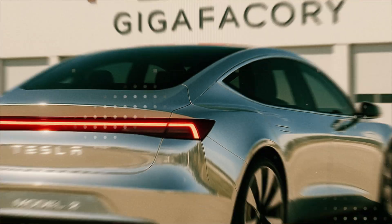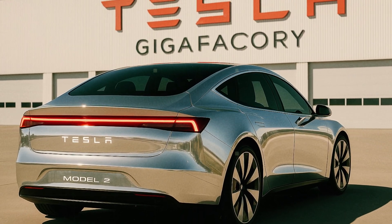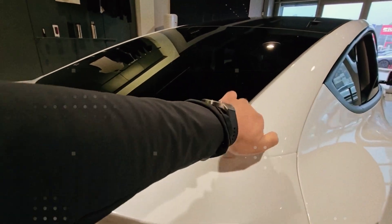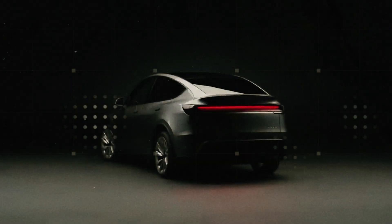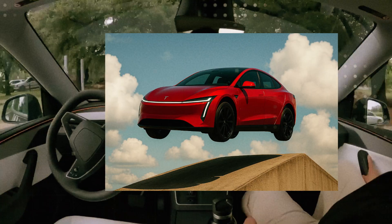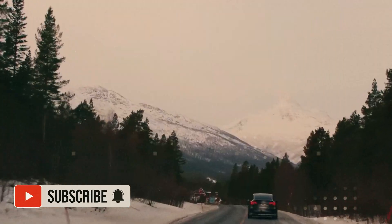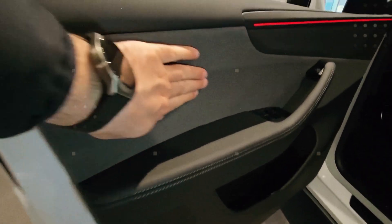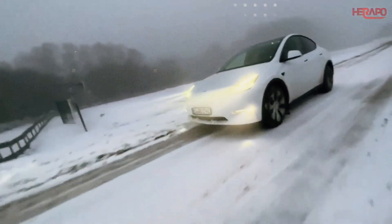And it's not just about cost and adaptation. The Gen 3 platform is also a leap in sustainability. Fewer parts means less waste, less water usage in factories, and a drastically reduced carbon footprint. The production model that Tesla is proposing with this new base is something that can be replicated not only for cars but for the entire automotive industry. It's almost as if the company is offering a new standard for the sector — a kind of Gen 3 protocol that other automakers will have to scramble to catch up to, to avoid becoming obsolete.